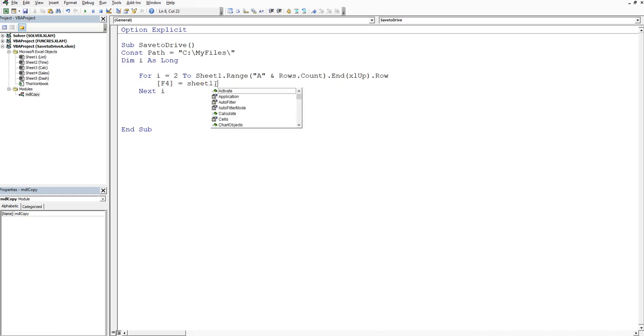Dot. Okay, so we need to make this flexible, so I can't use any square brackets. So it is A and then ampersand i, yeah? So that's 2, A2, yeah? And that's all I have to do. So I basically could run a test on that to say F4, and I intend to run this from the dashboard sheet, so I can just leave that hanging as is. And I'm going to say that is equal to A2 in the first instance on the list sheet, yeah? All right, so that's the first part of the equation, and you could test that if you liked.